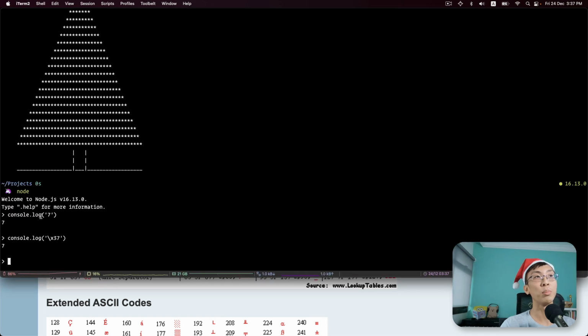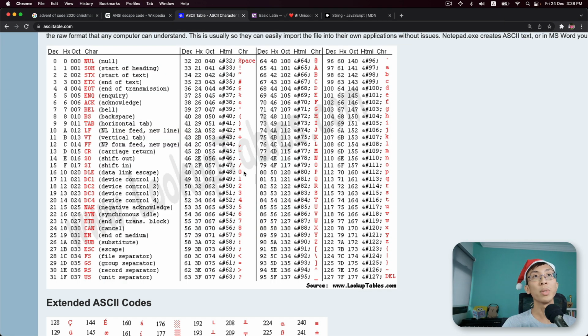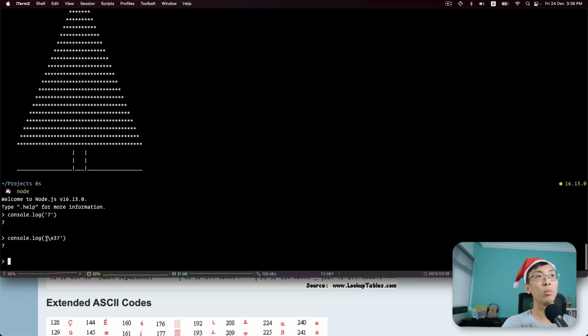So when we do normal printing, like console log, it's just printing this character, which is represented in hexadecimal as 37. If you want to print something else, like characters in here, you need this special way to print them out. So what we want is to print a hexadecimal code point of 7 rather than the character 7 itself. This will ring a bell.